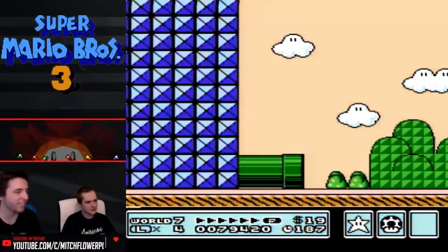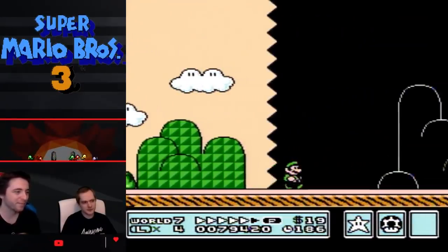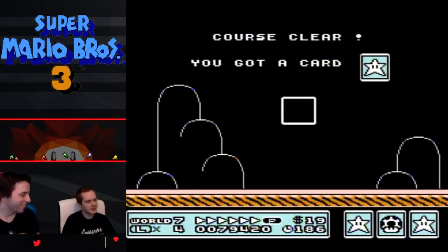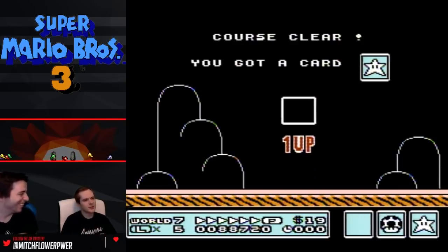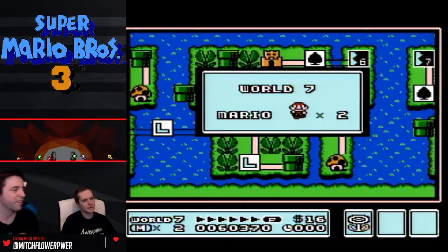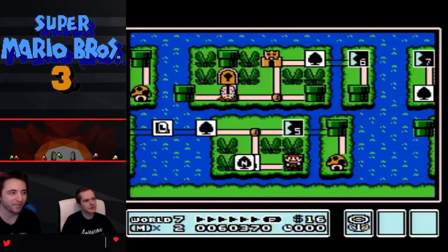If you go in pipes too fast, it'll kill you. Really? Yep. You clip ahead of the screen? Yep. Weird. I know with the tasks, they clip ahead on the auto-scrollers. Yeah. You use the corner clipping.